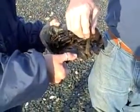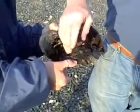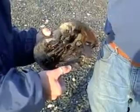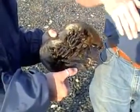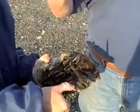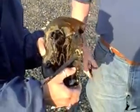Don't handle it by the telson because they can break off. And if it does break off, this animal — if it gets turned over by a wave — has no way of turning itself back. They don't regrow the telson; they do regrow it, but usually they are dead by that time because birds and other animals seeing it upside down like this and exposed will dry out the gills, and when the gills dry out the animal can't breathe and the animal dies.